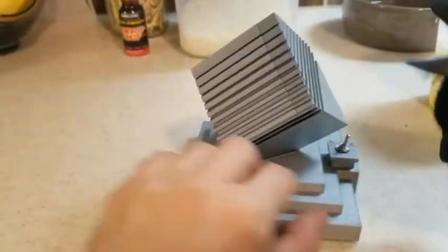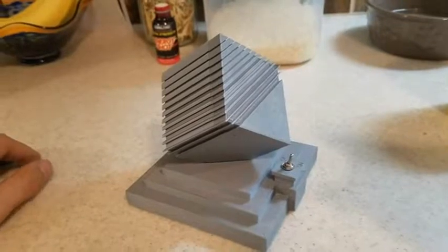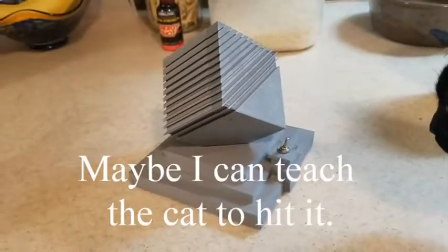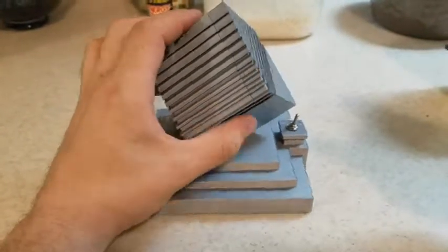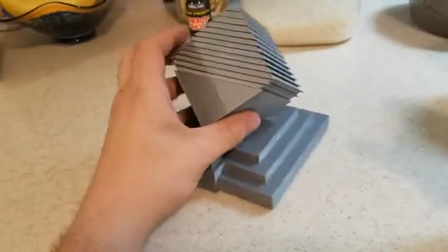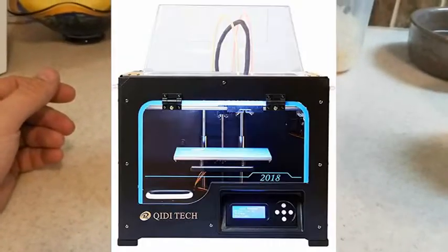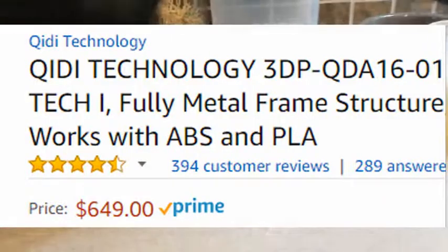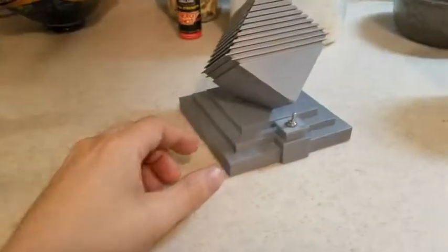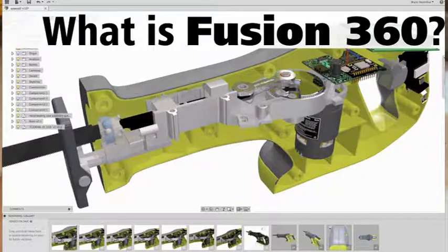For what amounts to like a little simple thing where you can hit a switch and it does that, 10 hours of work and 12 hours of printing is pretty much what this thing took to make. Is it worth it? I have no idea. Probably not, but I had fun doing it, and it was a good experience. For the printer, I used the Qidi Tech 2, the one that prints with dual extruders, and it's PLA or ABS. I use Simplify3D for the slicer, and I use Fusion 360 to actually do the design and drawings for this.